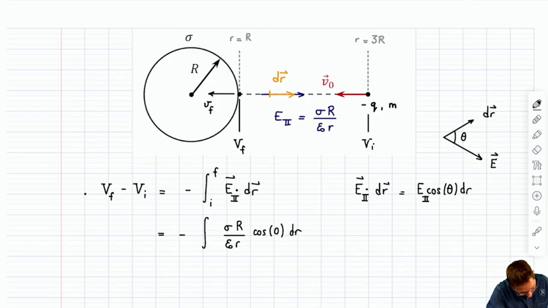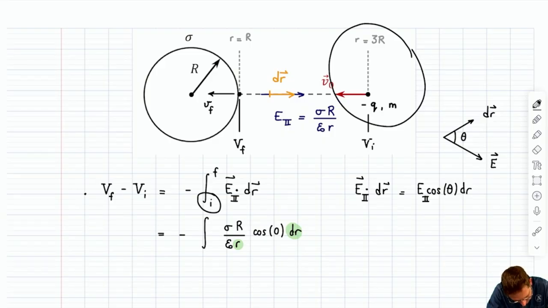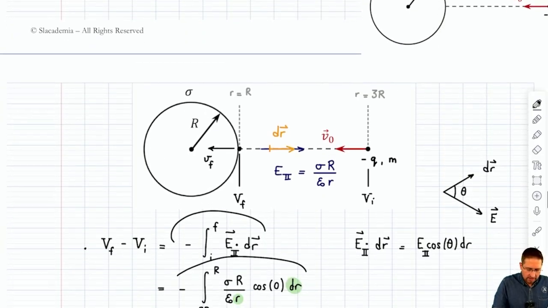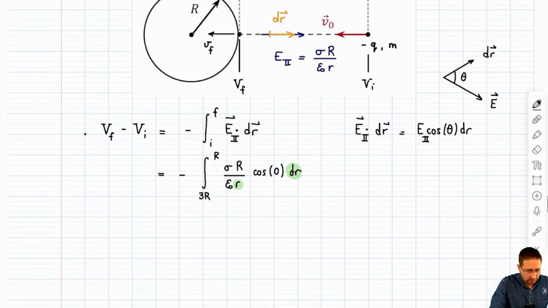Okay, and then apparently what I'm doing here is I'm going to have an integral in terms of r, and the dr indicates that I'm integrating with respect to r. So what does initial stand for? Well, initial stands for this location here. So the bound here is 3 big R. Final stands for this location here, so the bound there is big R. Okay, and now I've set up my integral properly. I didn't try to take any shortcuts. I just said, start with the definition, plug in what I have, and now you can go ahead and have some fun and do the calculus, right?